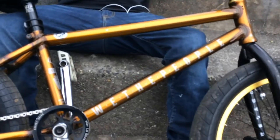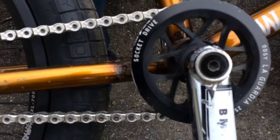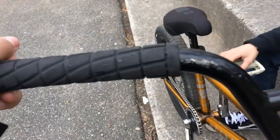So we got the Dylan Lloyd We the People frame, honey gold. Right here we got the LaGuardia guard sprocket. Shout out to that sprocket. Then we got the Shadow Supreme chain. Bro, this is super thick. Then we got the stolen cranks connected to the Odyssey Twisted PC pedals. I hate these pedals. Up here we got the Odyssey Aaron Ross grips. Then we got the Lumberjack XL Odyssey bars, the ones I got.